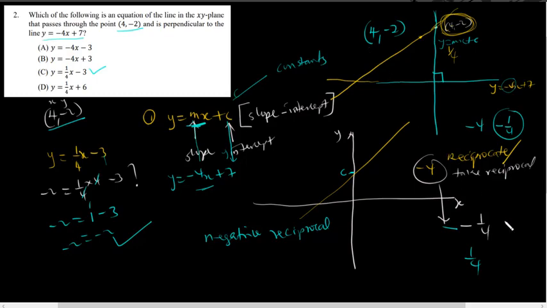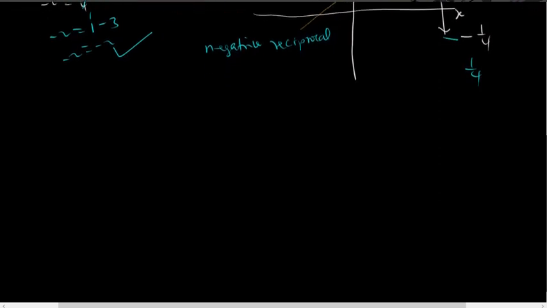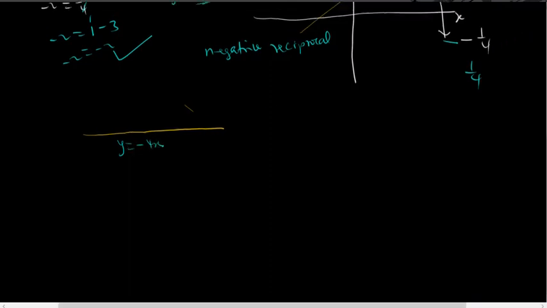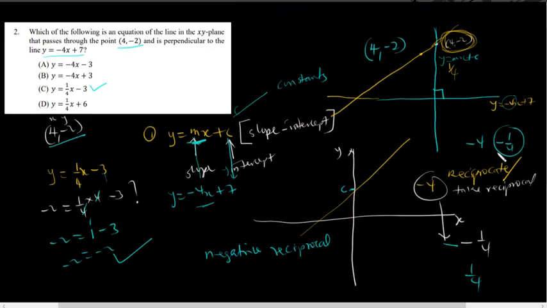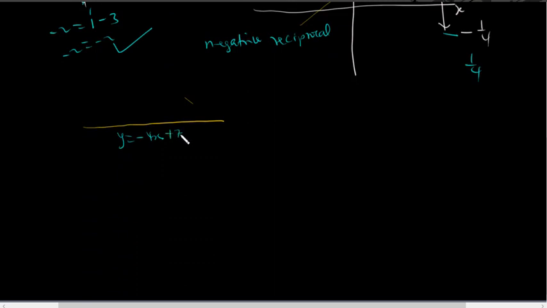And of course, you can solve this geometrically. So let us look at these two here. Now, as I did say, we are told that we have to find the equation of a line that is perpendicular to another line, and the equation of that line is y equals -4x. I think -4x, is it +7 or something? Yes, +7. So -4x +7, and that is the line, and we are asked to find the equation of another line that is perpendicular to this line.